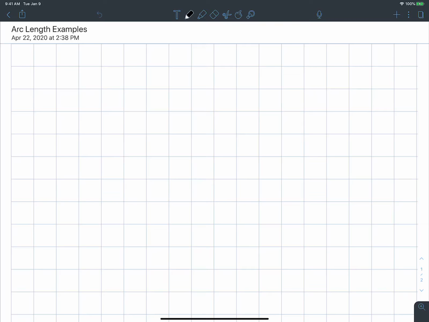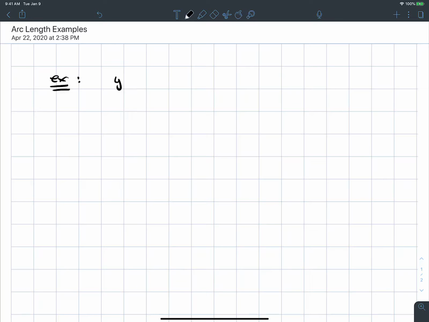Okay, what I decided to do here is actually record some extra examples for you guys on arc length and do it instead of with a PDF file. I'm going to do this obviously here with a movie file for you guys, and I'll upload it. But we have some really good examples, and the reason I wanted to do it this particular way is so I could talk about these, and it's a little bit clearer.